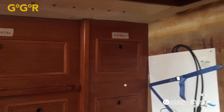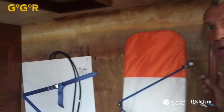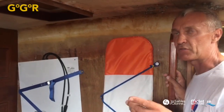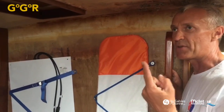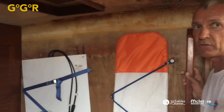Anyway, so we'll have a walk around. You got things strapped on. That's your mobile solar panel. We have to have 160 watts of solar. It doesn't all have to be permanently on deck if you've got an alternative source of charging, and that's where the wind turbine comes in. So I've got about 90 watts on the deck, and I've got another 101 in this panel. So I've got more than enough.